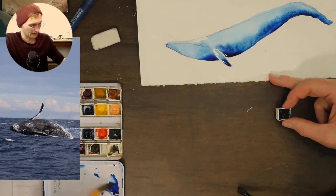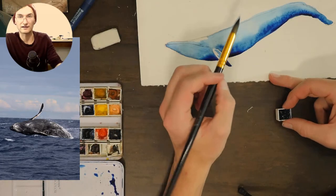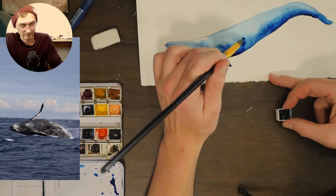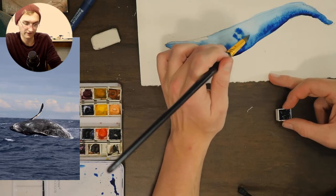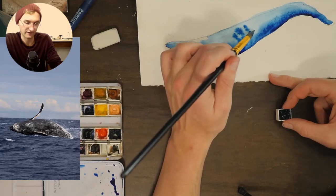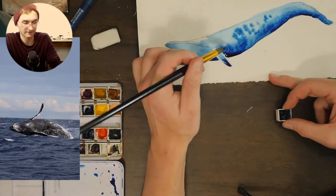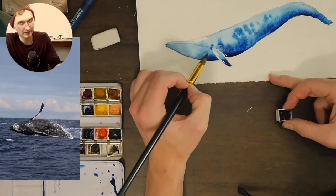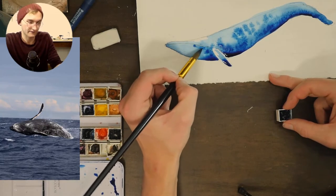So I was thinking that while this is drying here, if I pulled some of this darker pigment up a bit, it might start to look like he was being dappled, and just let it spread out in the water that's there. Does that read on stream?